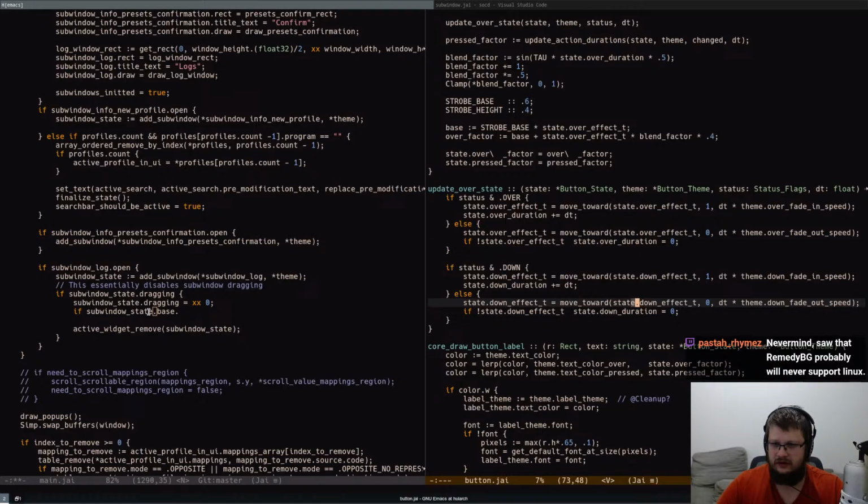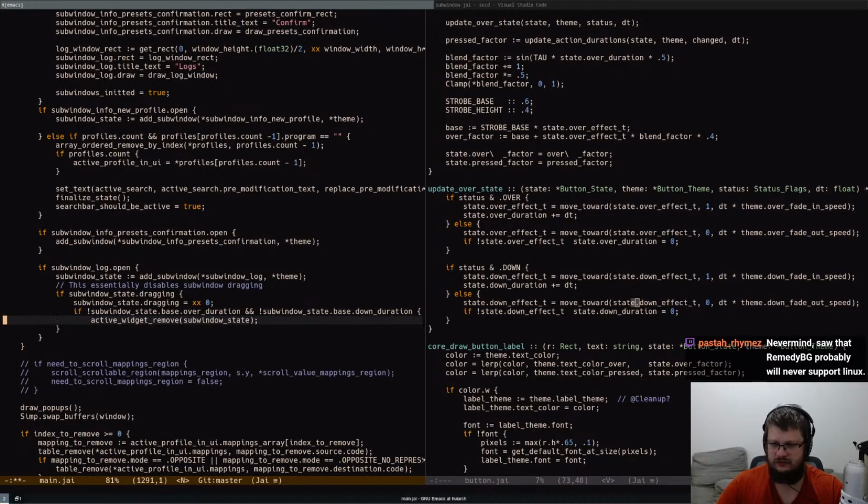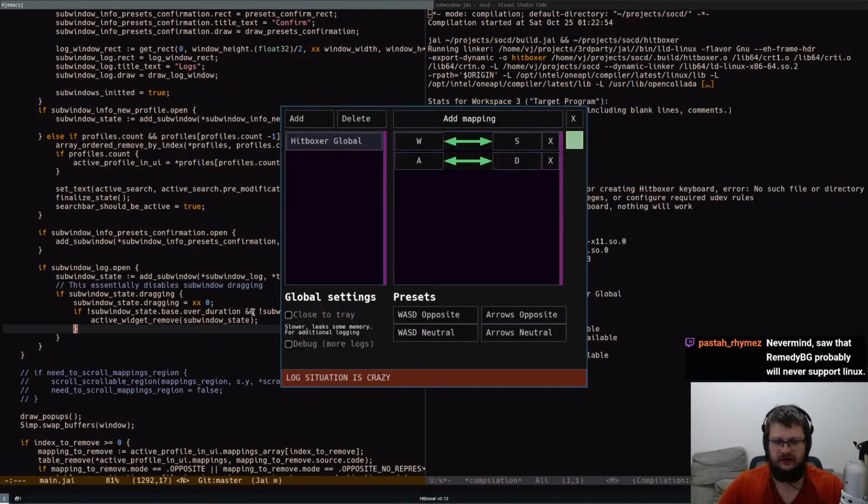So if subwindow state base over duration, and subwindow state base. I think this is how I do it. Let's try it out.